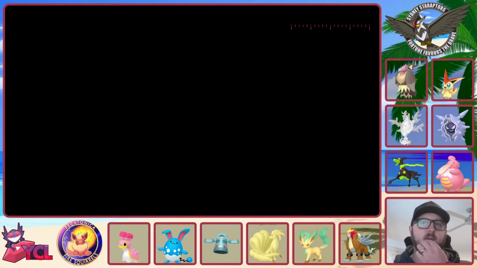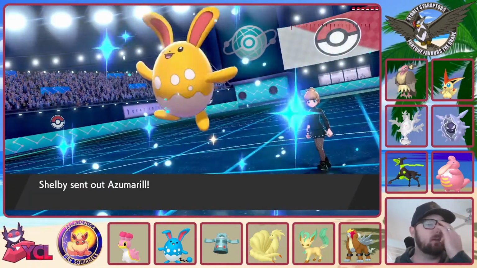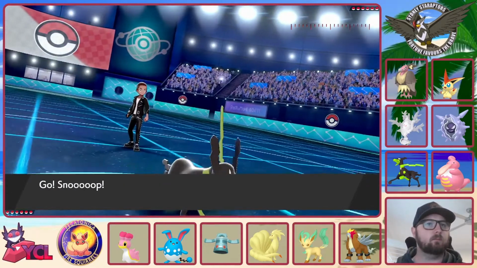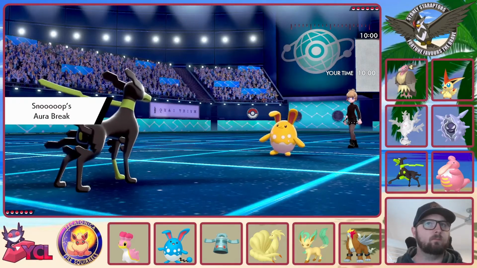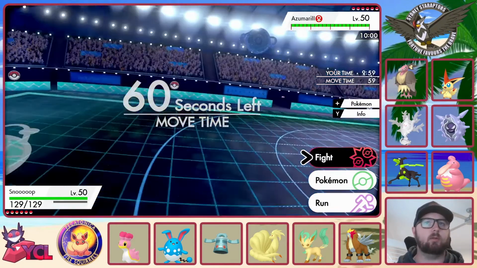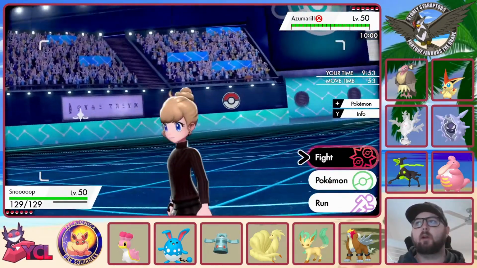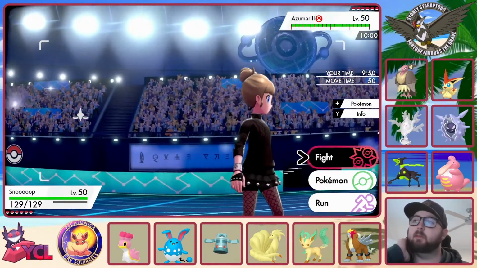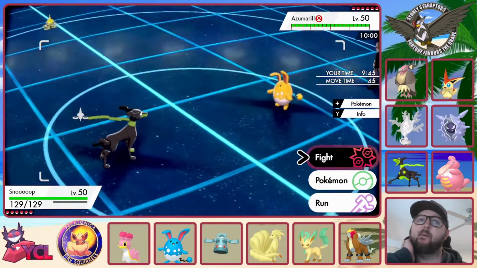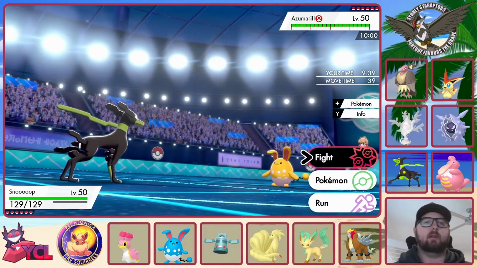I didn't really look into Shellos, so I'm not sure what it's there for. Zoom roll. Should have led Victini. I don't have a player off switch in. Kind of just want damage on this. I think they're no HP. Should have led Victini.